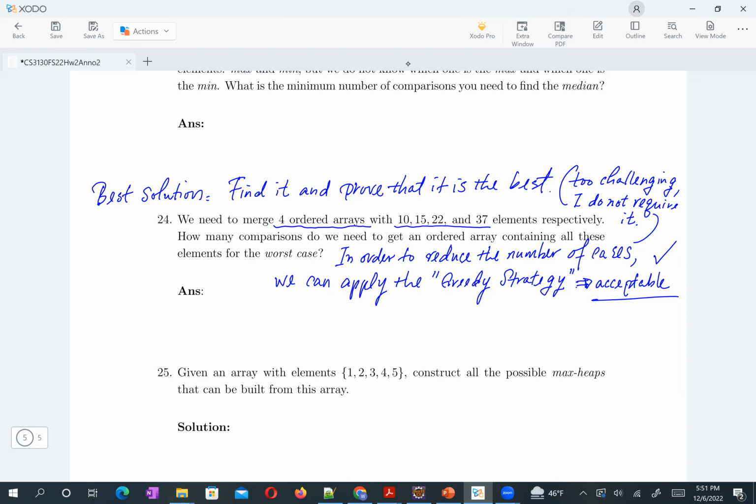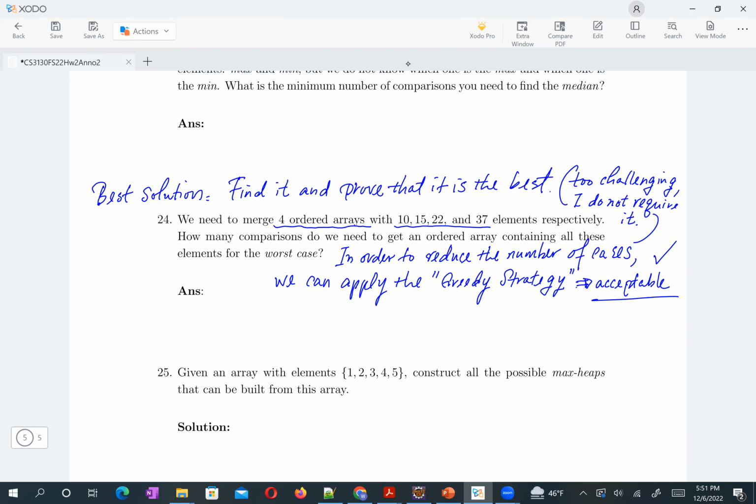I treat it as close to optimal solution. Even if it's not optimal, I treat it as close to optimal. So I feel it's good enough for ordinary students.